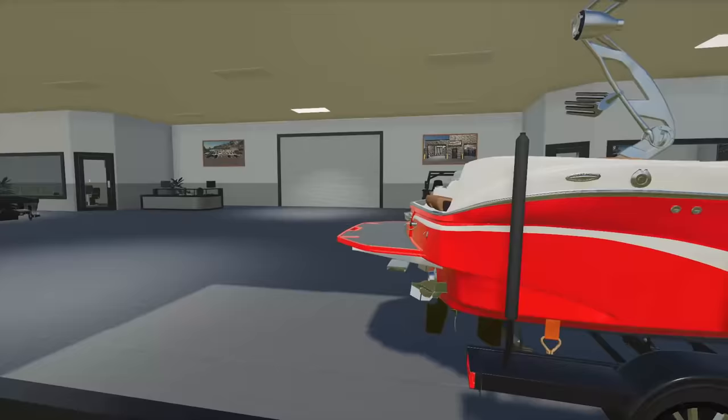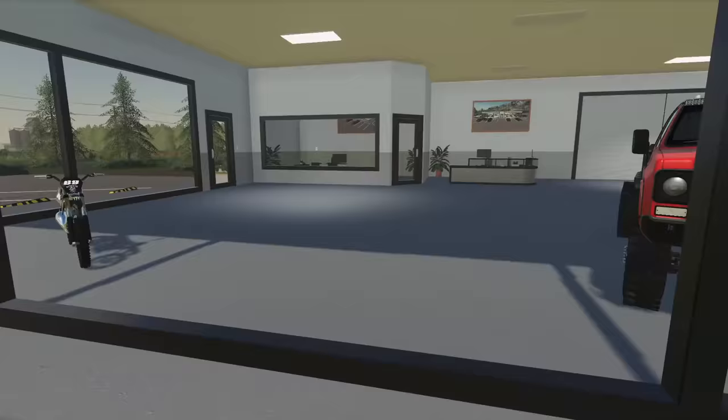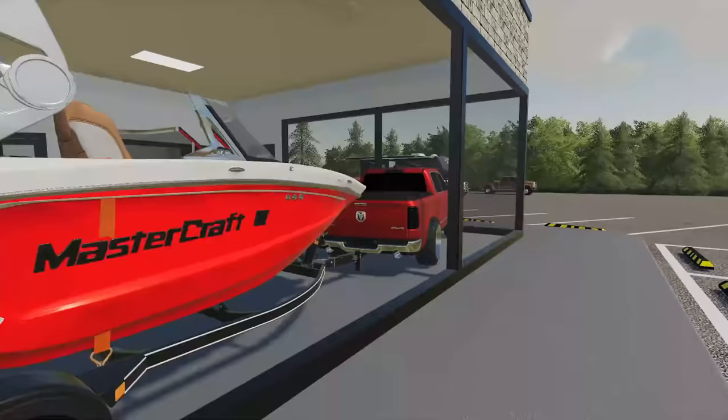Now, usually we restock it because, well, we're always selling quads and stuff, but we're actually moving shops pretty quick. So we're kind of just getting rid of all the inventory in here. Currently, we're working on moving to a new shop. That's what we got the U-Haul here. So very shortly here, you guys should be seeing the new shop.